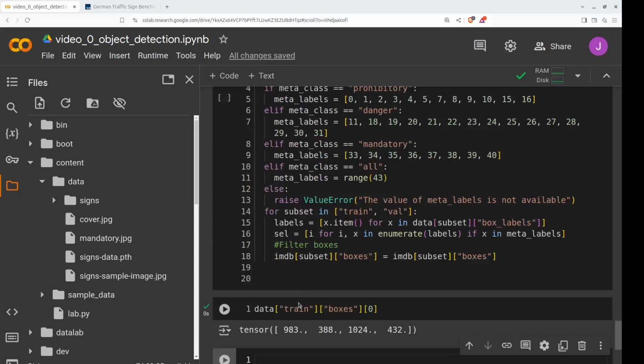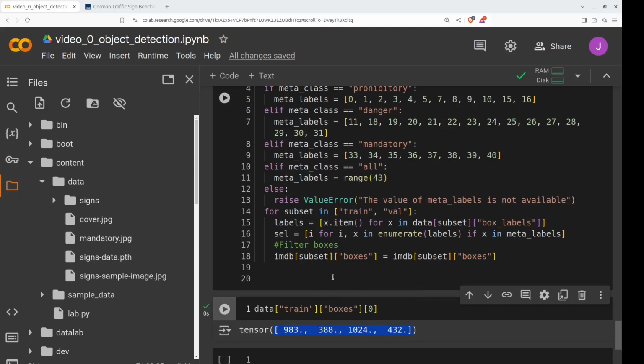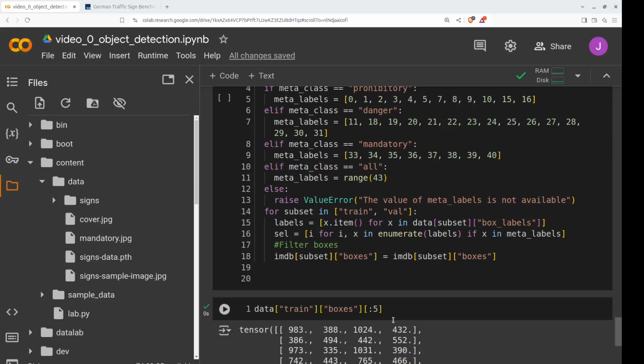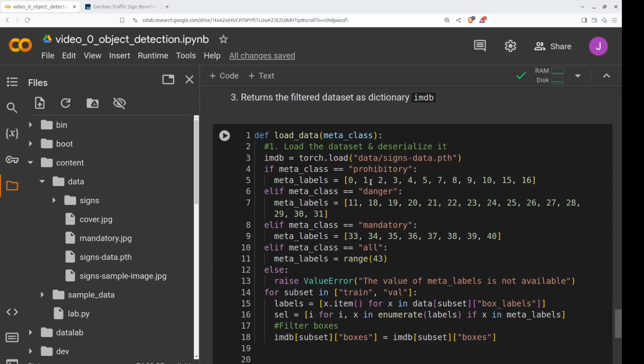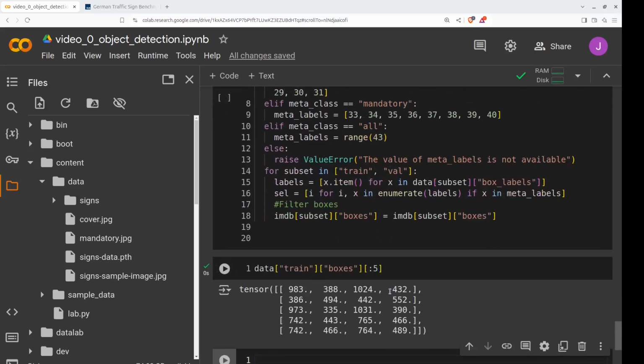So you have train and boxes. So you see, you have a 4D vector, and what we want to do is, let's say we have a bunch of them, right? So we have 5. Okay, so we just want to keep the 4D vectors of the boxes that are present within the class that we chose. To do that, we just need to select, that's why we are storing the indices, the specific indices corresponding to the class labels that by themselves correspond to the main class.